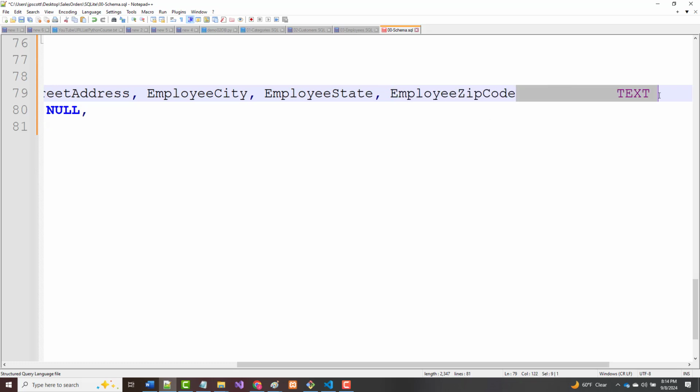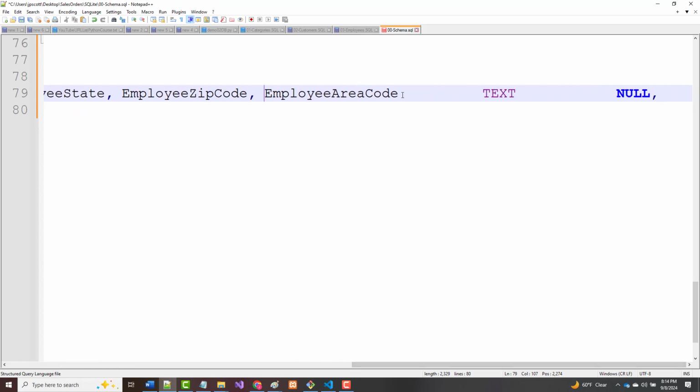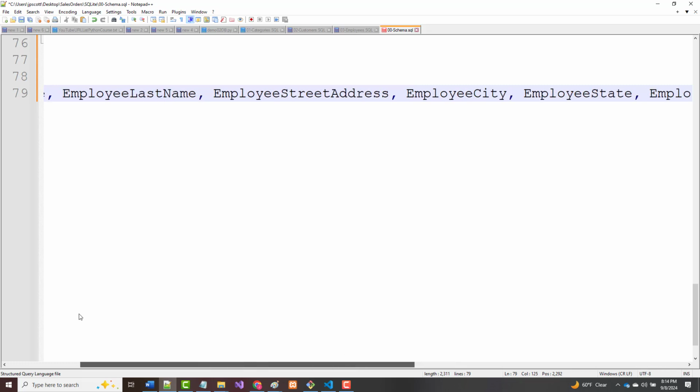Zip code, area code, and phone number. All right, so that's everything.